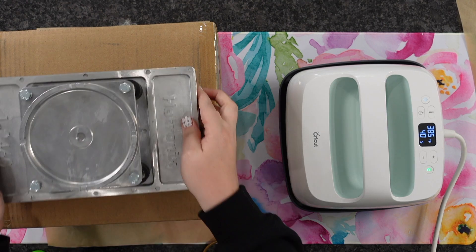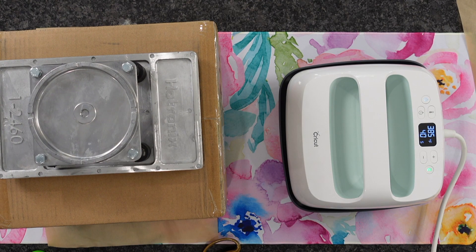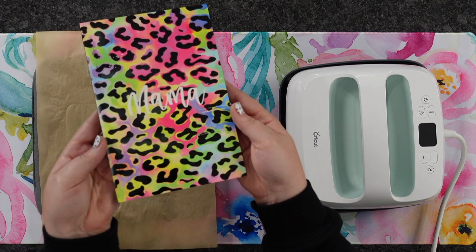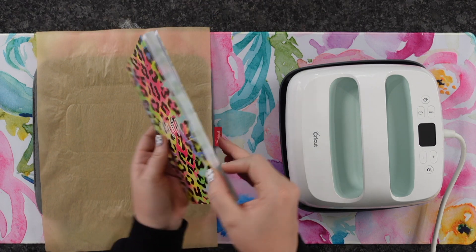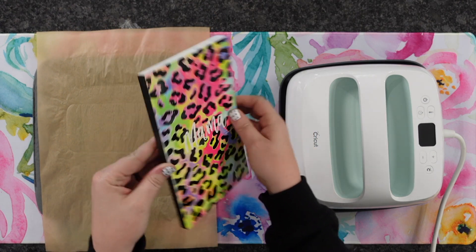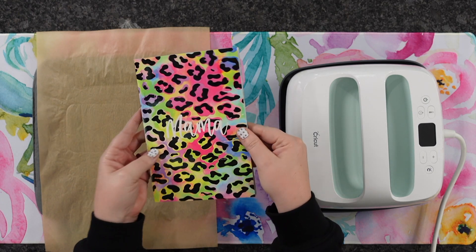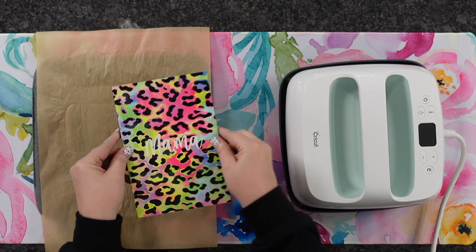This is a box of mugs, so it's just heavy. I'm just finding anything in my craft space that's heavy — books or whatever you'd like. Once you're done, you're going to remove those and notice that it's no longer bowed. You just need to apply that pressure to get it back down to normal, just like that. So don't freak out when you first press these and think it's ruined — it's totally not. Just like that, we made our very own notebook.